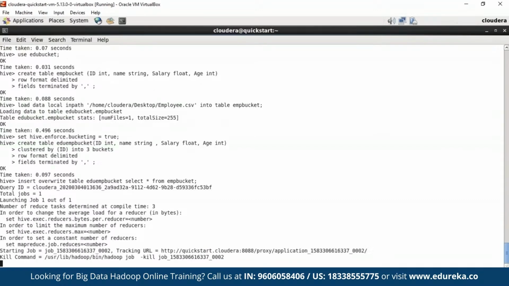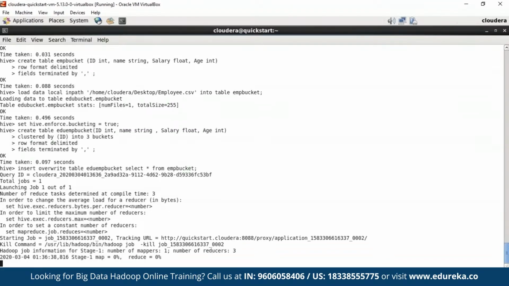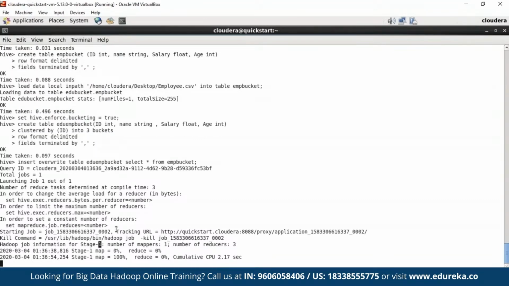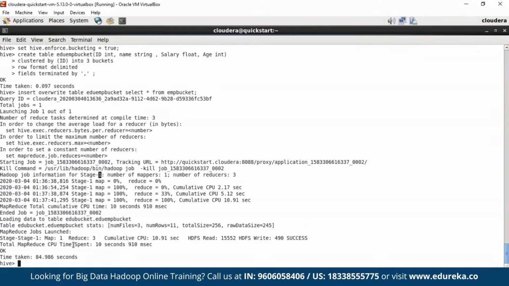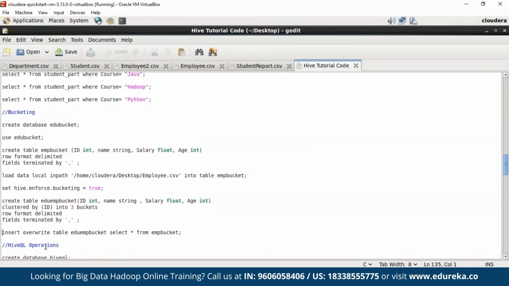There you go. You can see some MapReduce jobs to be taken care of now. So 1 mapper and reducers are 3 for now. So stage 1 is getting done. So we should be having 3 tasks basically. So let's see what's the output. Stage 1 is finished. The process is finished and data has been successfully inserted.